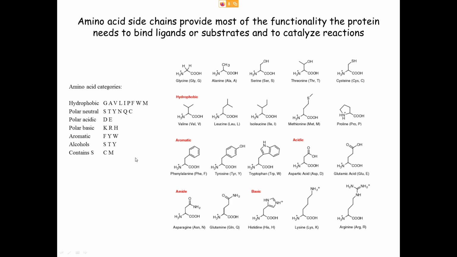So here on the left, I broke them down into their smaller categories. If you add up all these letters here, yes, there's more than 20 present because some of them appear in multiple categories. For example, if I ask you which ones are alcohols, right? There's only 3. There's serine, because of the OH, threonine with an OH, and tyrosine with an OH. These are carboxyl groups, so they're not alcohols. So these 3 are alcohols. There's only 3. So it's easy to remember them in small groups like that.